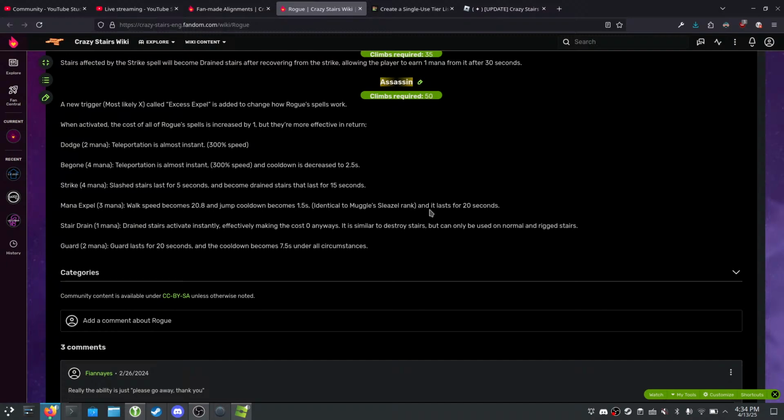Stair drain. Drain stairs activate instantly, effectively making the cost 0 anyway. It is similar to destroy stairs, but can only be used on normal and rigged stairs. So you can cast this as long as you have a mana. It doesn't cost anything, it just costs a mana. And guard. Guard lasts for 20 seconds, and the cooldown becomes 7.5 under all circumstances. I think the cooldown is 10 if nothing happened, or 20 if the effect actually happens.